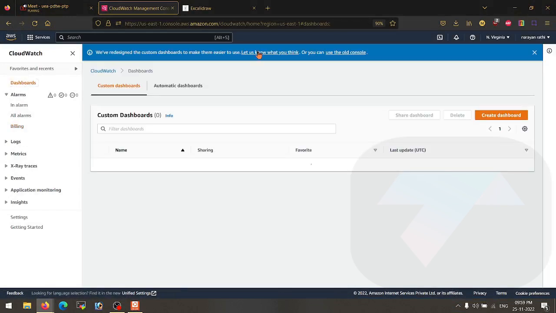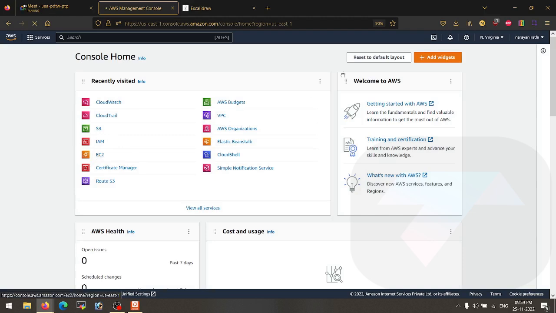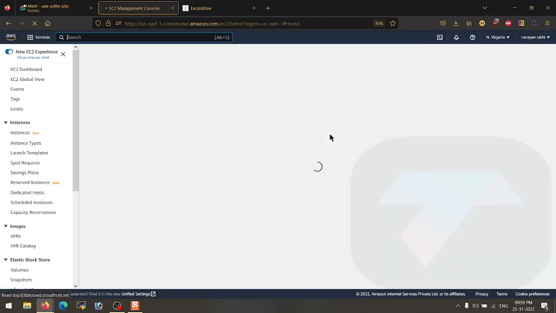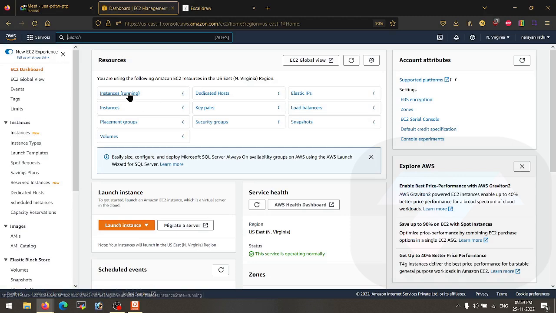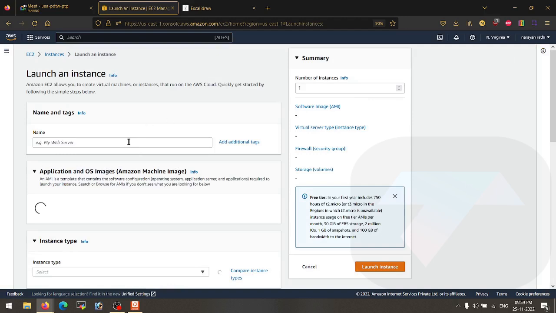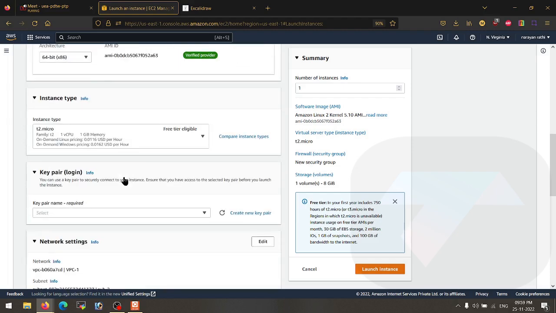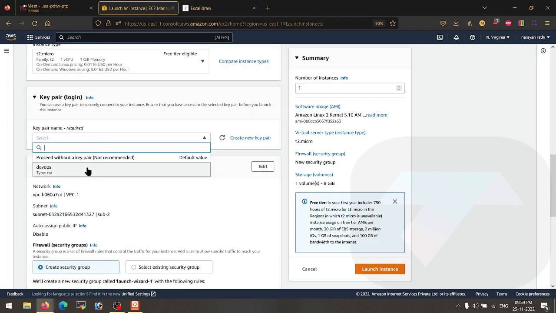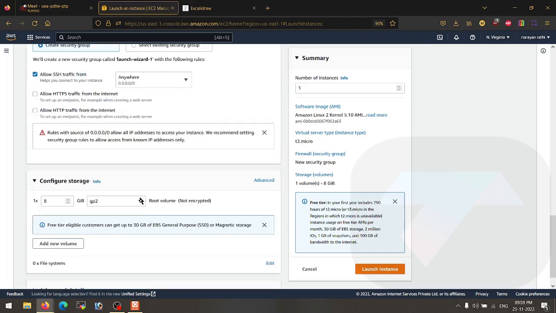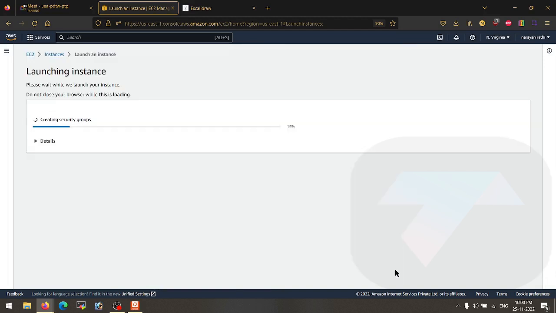And when it comes to the basic service, whenever you launch an instance and that kind of thing, you will get basic monitoring. Now, how it works, let me show you. Let's quickly launch one instance and let me show you the concept of CloudWatch. Launch instance. Here we have the instance. Let's give the instance name as test. Let's launch any of the instances. No need to worry about anything else. Let's select the DevOps key and just launch the instance, because we are only going to check that particular CloudWatch.